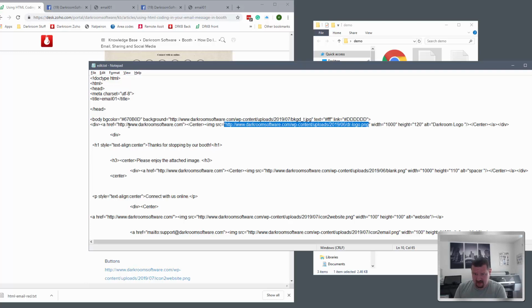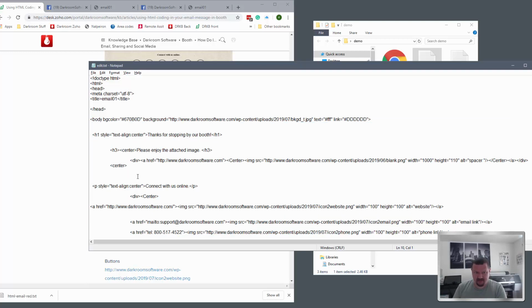So if you update this file with your own logo, you'll want to make the graphic 1,000 pixels wide by 120 pixels tall, and upload it to a host somewhere, and then replace this URL or image source, and make sure you also update the link to your website. Just to keep things a little bit simpler, let's just go ahead and remove that whole logo.